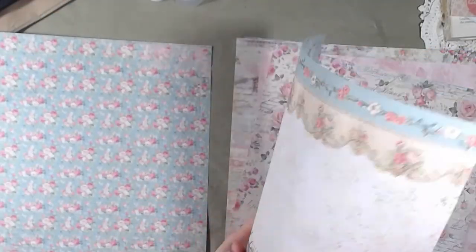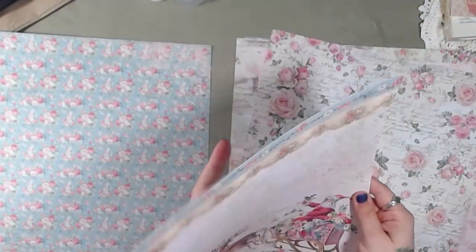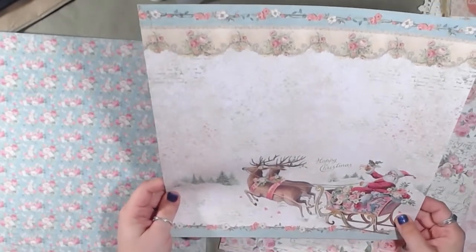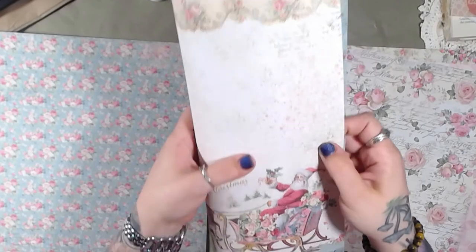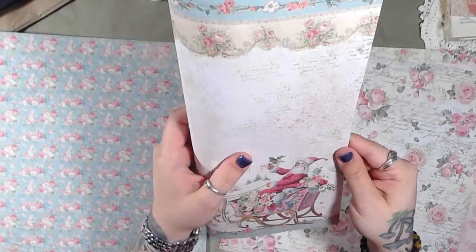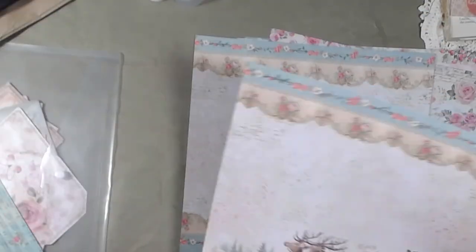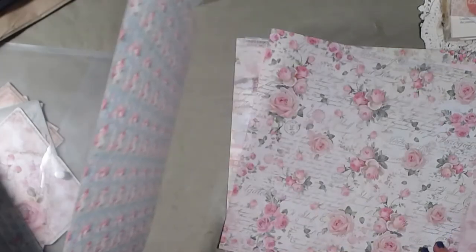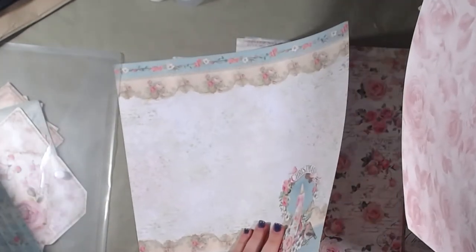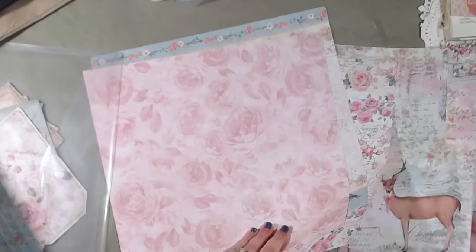How much of you gets cut off if I fold you? Ooh, a lot. If I fold you this way. I don't know. We might have to figure something else out with Santa. Because if I fold it this way, he'll get folded in half and you can't see the reindeer. I mean, I guess it'd be all right. But I definitely want to do a Christmas one. So we'll do this one. This one. Yeah, so that makes three, four, five, six.